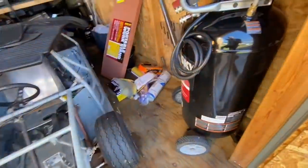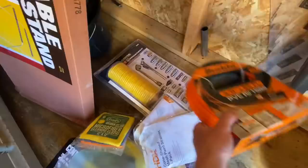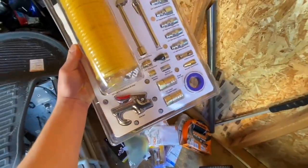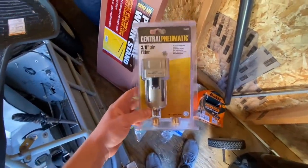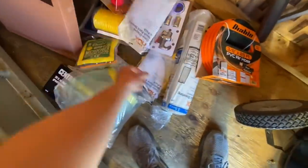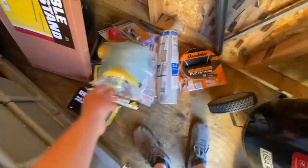We're back the next morning. As you can see I just threw everything in here last night - got the air compressor kind of staged up. Some extra things I got was a $10 special bundle at Harbor Freight with a bunch of random stuff I'll probably need down the road. Some stuff I planned on getting at Home Depot I was able to get cheaper at Harbor Freight, like the air filter for the compressor, the spray gun filter, a couple of strainers for the paint, and clear plastic sheets to keep the room dust free.